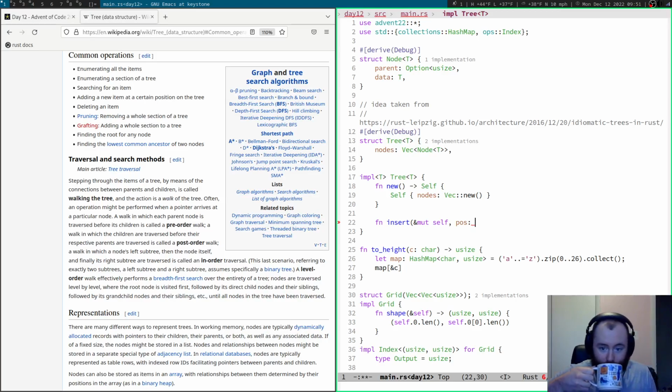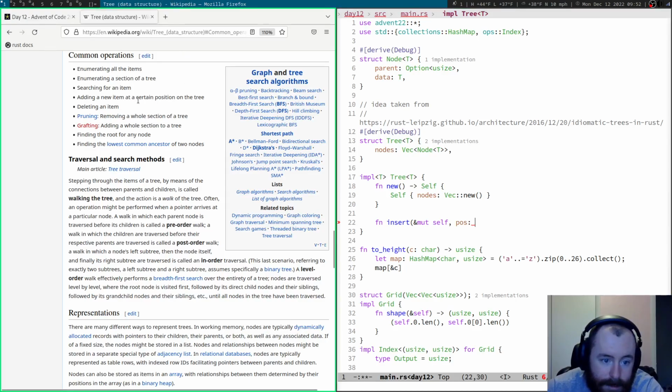That's a good question. We might be able to get away with... Yeah, it's just kind of difficult here. Walking the tree. Often an operation might be performed. I guess actually, if our nodes are holding points, they will actually be unique.